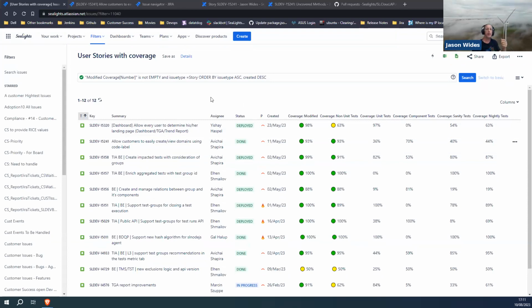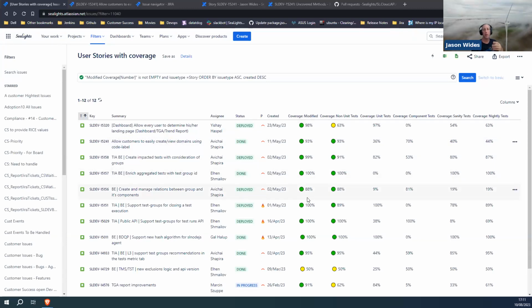And what we've done is with that script, which is capturing all the information with that data, we're pushing the information back into Jira. So what we can see here, we've added a few custom fields into our Jira. And we're pushing back into here, for instance, the modified coverage. Now, what this means is that it's all the coverage of each user story for all the code changes made on it.